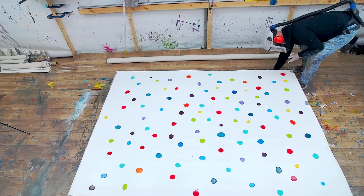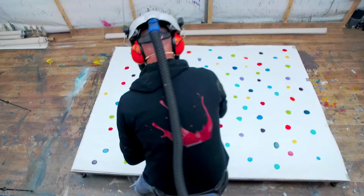Now, can you see what's happening? Suddenly we're transforming this now with the inclusion of this bright yellow. I don't need too much of it.